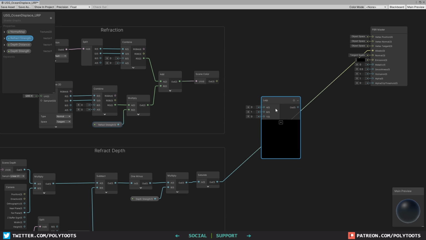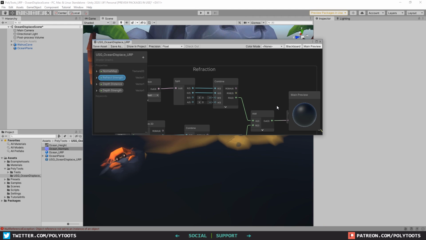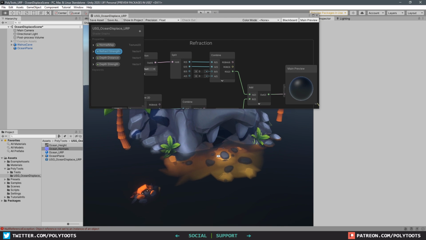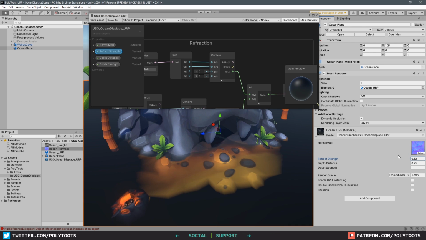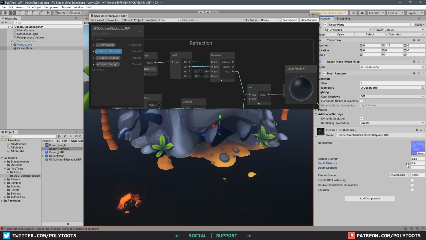And the cool thing about lerps is it is just an A and a B slot and then a mask. And the mask is just a black and white value, and it defines what shows in A and what shows in B. So we'll use our depth as our mask, and then we'll throw our refraction into the B slot, and we'll leave the A slot blank for now, which means what will be black will stay black, but what will be white will allow our refraction node to come through. So quite simple, just hook it all in and we can just go and see what that looks like. Seems to be working okay, and of course we have our controls for the depth, so we can control how deep this refraction will go and the overall power of it. So pretty cool stuff.